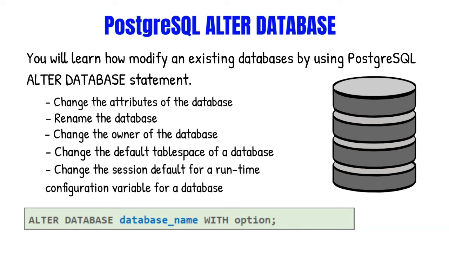As mentioned earlier, when you were creating the database, there are several attributes that you could have specified. So to change these attributes with the ALTER command, you will simply use the WITH option. Some of the options that you can change are is_template, connection limit, and allow_connections. It's very important to note that only superusers or DB owners can change these settings on the database.